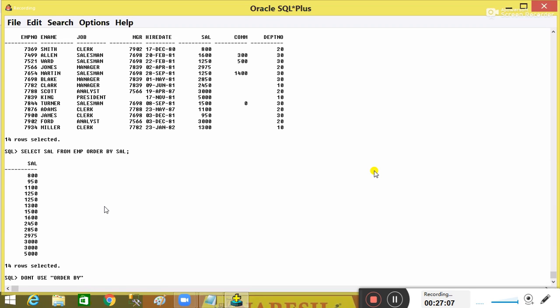Is it possible? Come on, guys. No, not at all. So this is the need, necessity and use of clauses in our database queries.